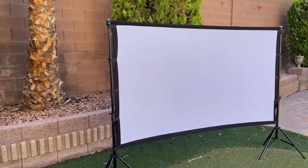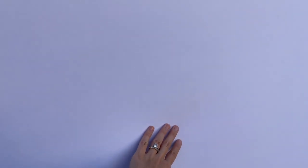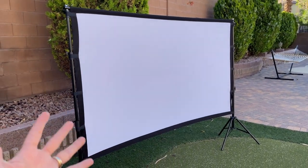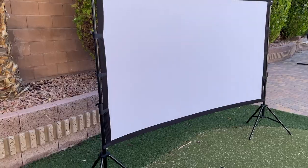Now let's talk about some of the things I like about this screen. First, very smooth. There are no creases. So I know it's gonna be very easy to watch anything that we need using this screen.